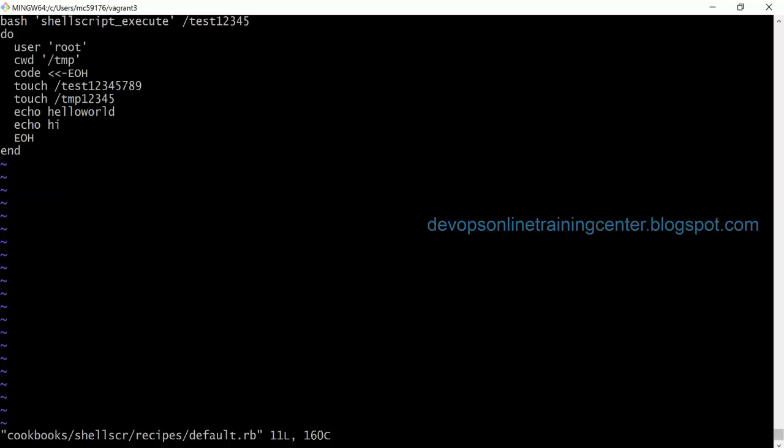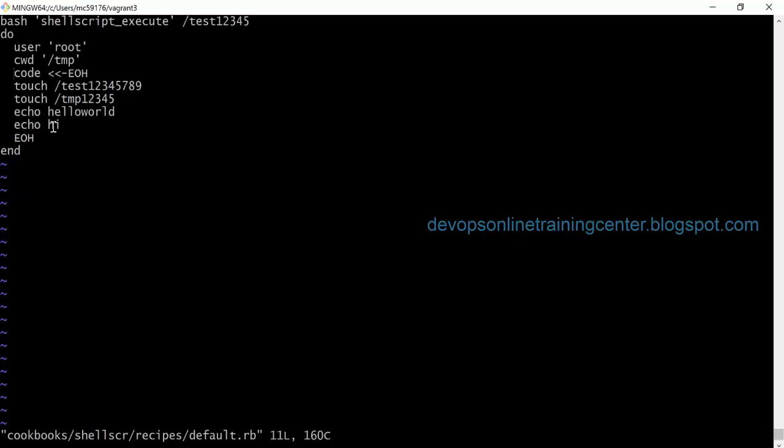We can directly copy the shell script from the workstation to the client and use the execute resource. Execute is something where we can execute the shell script also. But in some cases, if I directly want the shell script to be placed in the cookbook itself, then we can use this.